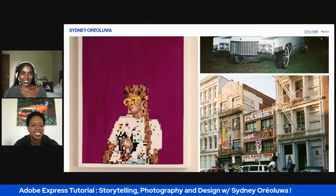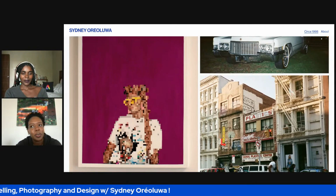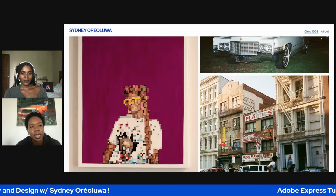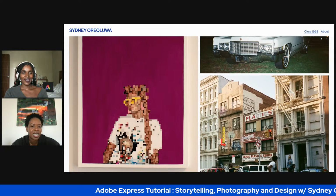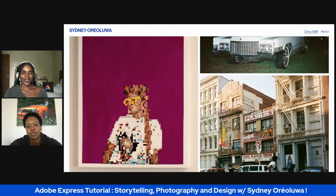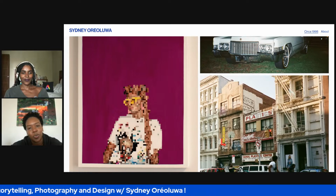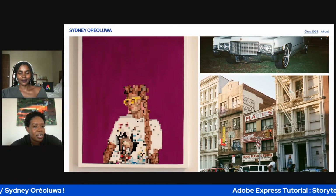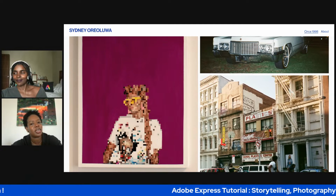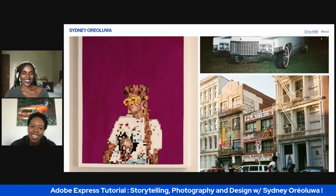What is it that kind of makes you vibe with the pixelated style? I think it's because growing up, I used to play a lot of Super Mario, and those images, or that video, used to be kind of pixelated to me. I don't know, I just really enjoyed it. And that's another reason why I also had the Super Mario game at the exhibit, because that was very nostalgic to me and a part of my childhood too.